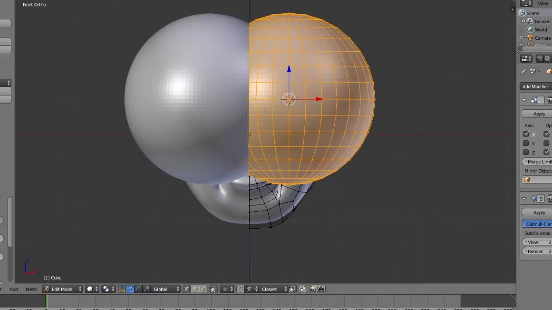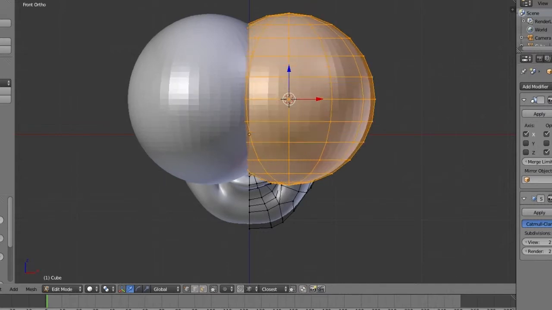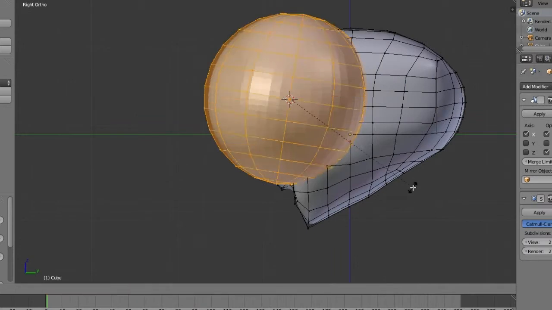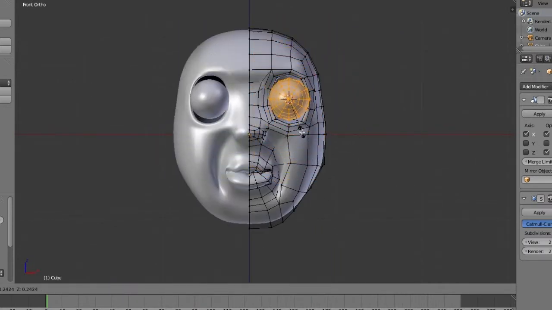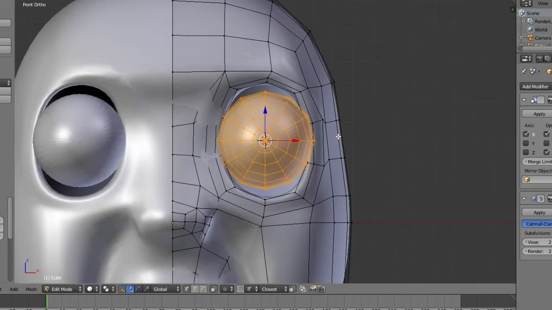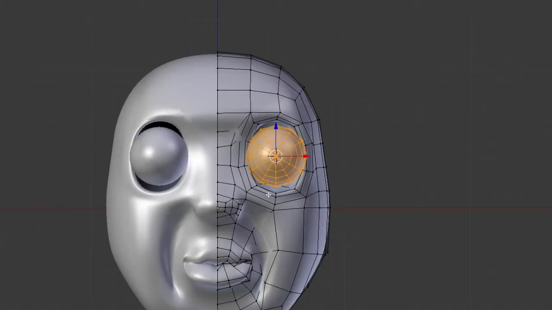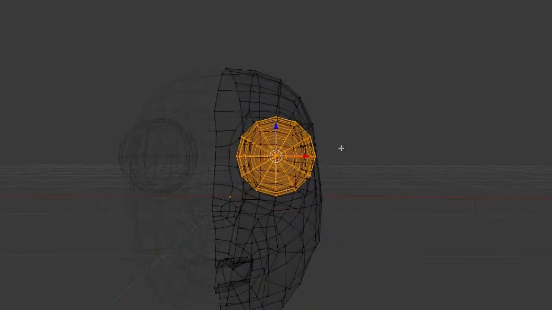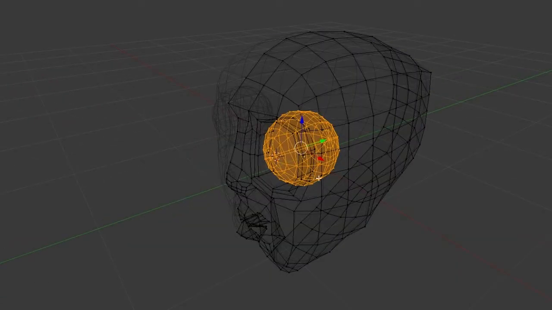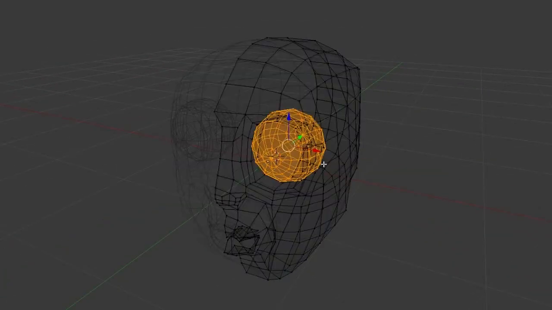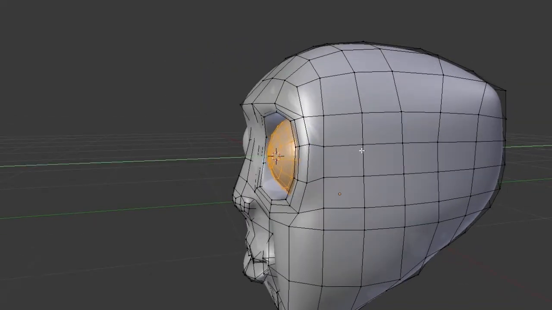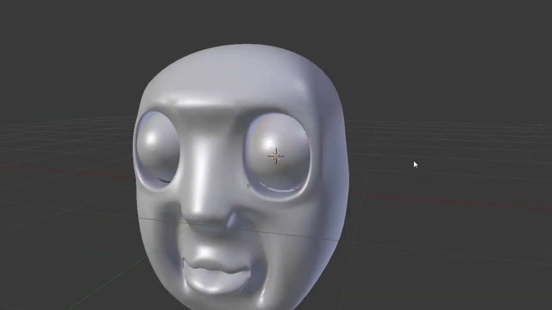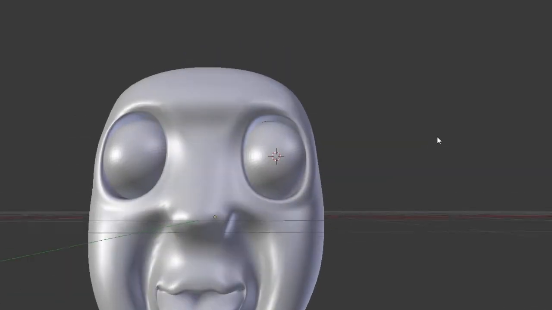At this point, I went in and selected an edge loop and hit Shift S. And I used the cursor to select it and inserted a UV sphere. By doing that, it inserted my UV sphere exactly where my cursor was, smack dab in the middle of the mesh.